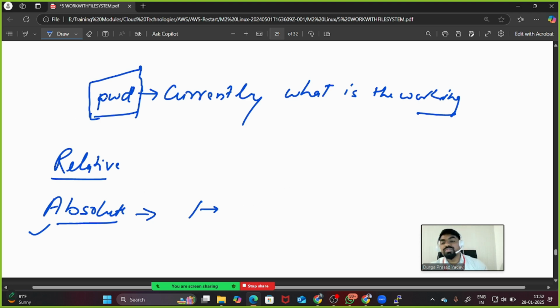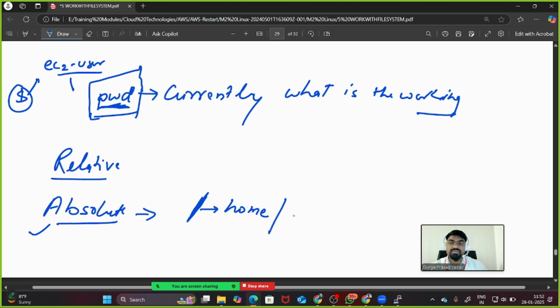If any user is using any directory, that user will be using their own directory. Let's say the user is a standard user, with the username ec2-user, using the home directory. So first you will come into the slash, and then you will go into the home, and inside the home you will go to the next directory, ec2-user.